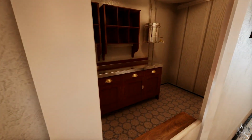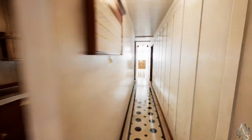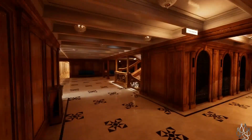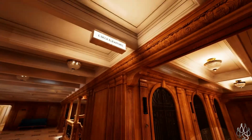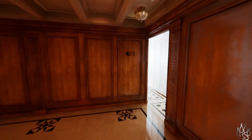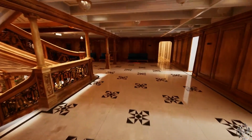Same thing here, but we're not able to go in here. But what this looks like, again, shelving, counter. I'm assuming that looks like hot water for tea. This seems like a tea prep room to me of some sort. Again, I could be just talking out my buttocks and I wouldn't know, so feel free to correct me. Just do it in a nice way. Heaters are on, elevators here as well. And this is where we would have popped out anyway. So let's continue our journey backwards.